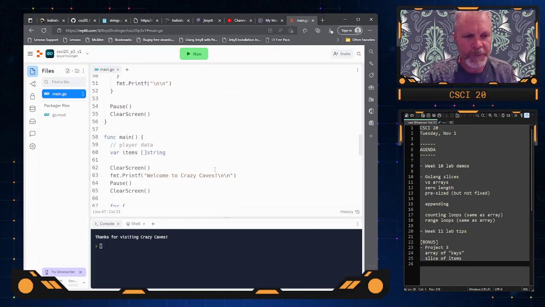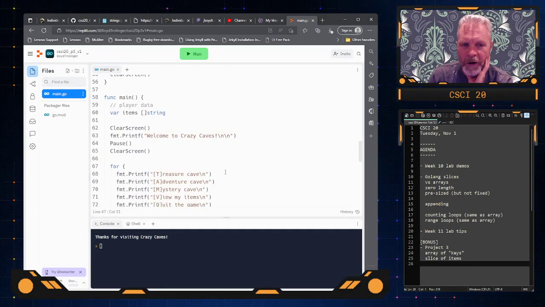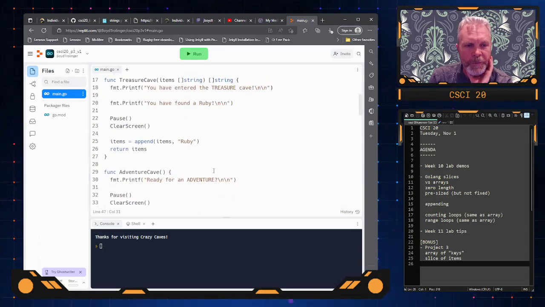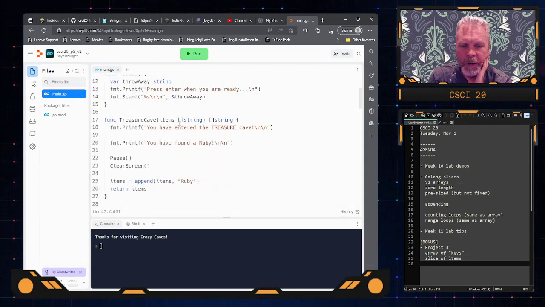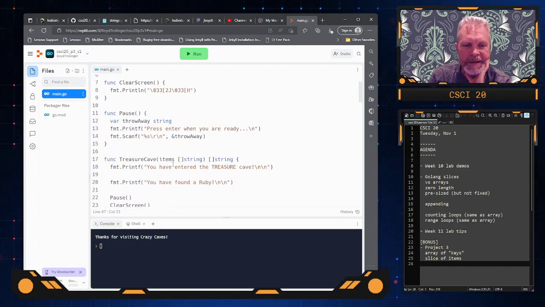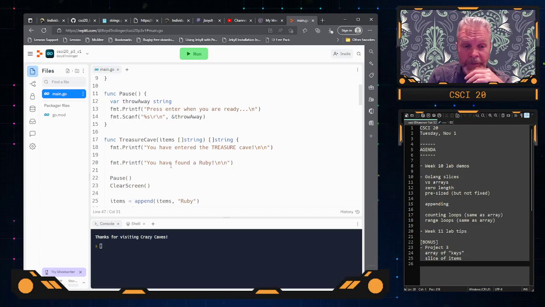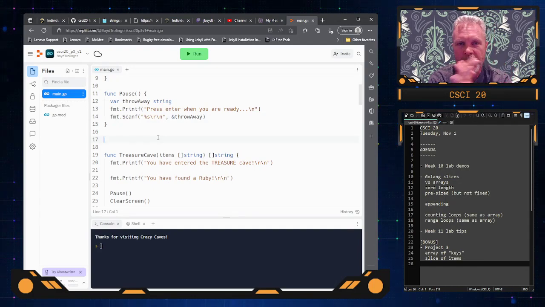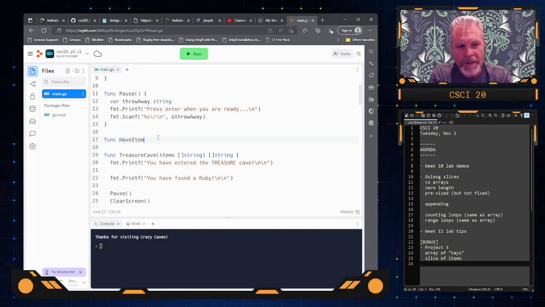It's 5:15. I'm going to do one hard thing here. So if you want to puzzle over this, it's fine. I know I've done a couple of sort of fancy things in here so that if you have this idea that you want to go around picking up items. But I'm going to add the algorithm for detecting whether or not I already have an item. So the way I'm going to do that is I'm going to write a function for that. Have item.